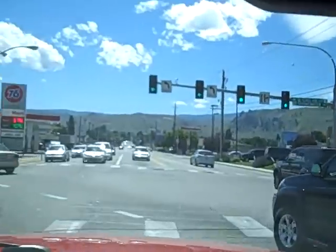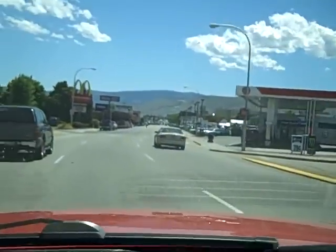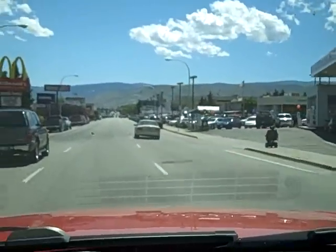So as you come into Wenatchee from the western side of our state, you'll come through downtown Wenatchee and hopefully right here on Chelan Street. Here's what it looks like. So we have two ways, one running south and one running north. Chelan runs south and Mission Street runs north, and then you have the thoroughfare on Wenatchee Avenue that runs both north and south. It's a two-way street. But as you head into Wenatchee, you'll be traveling south on Chelan.